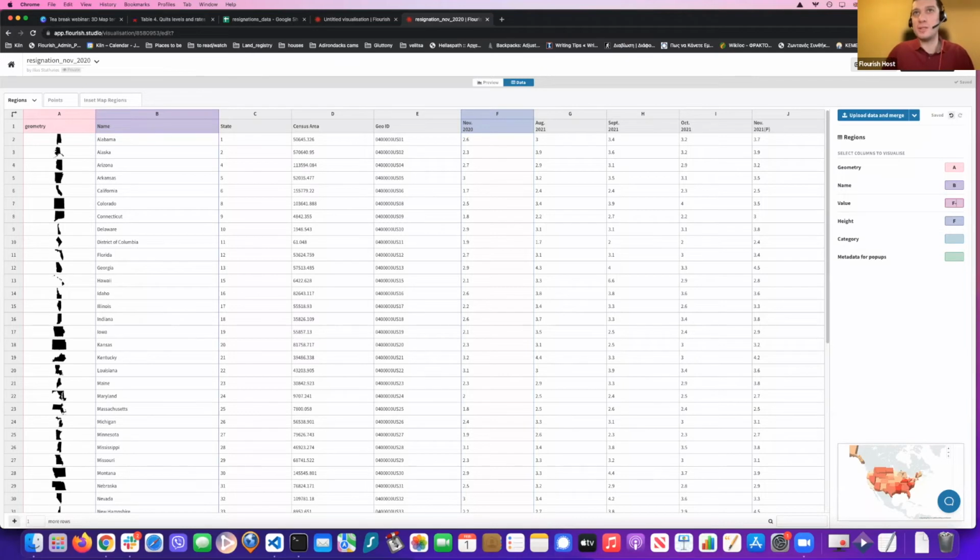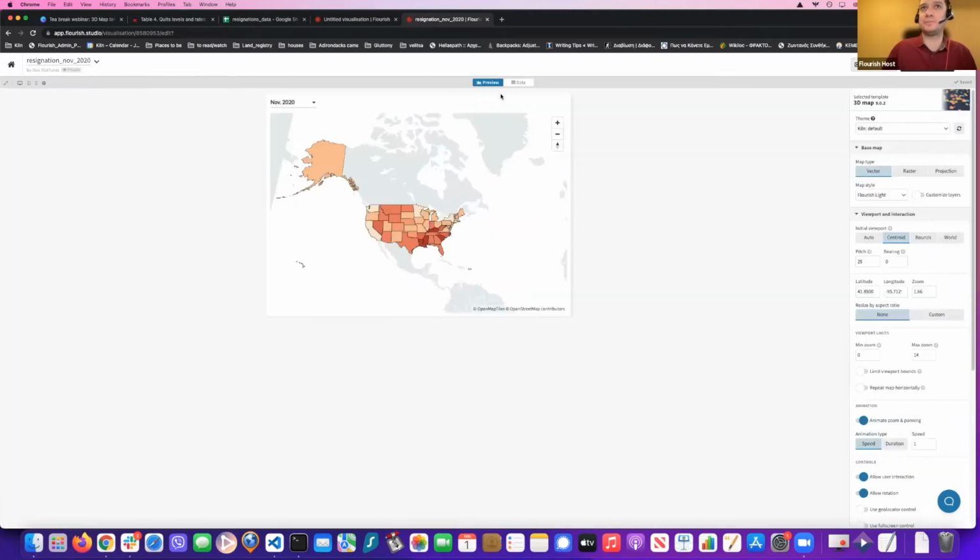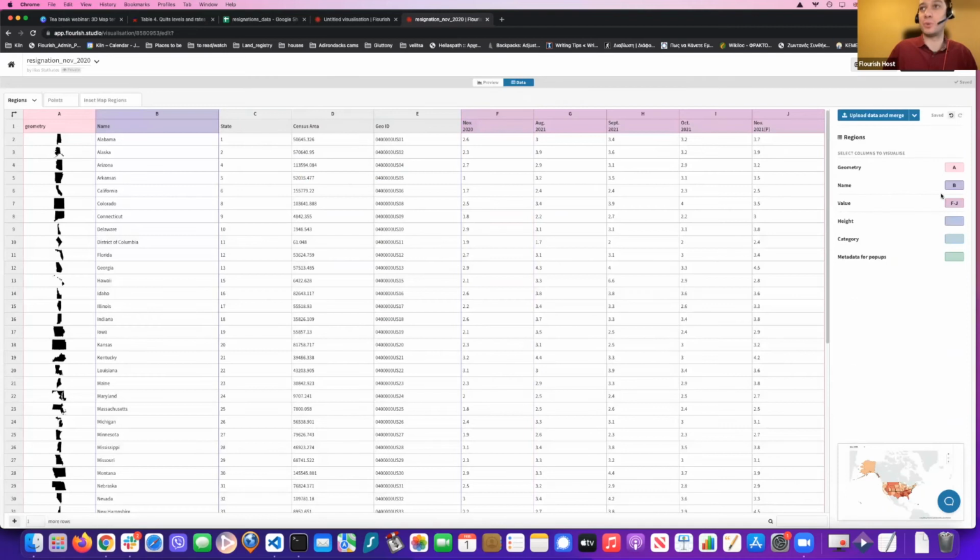If we can see here, for example, we can bind in the value data binding columns F to J containing all of our values, and we are able to switch between them. However, we cannot do the same for our height. We can only pick one column.